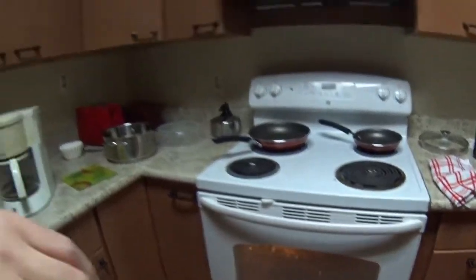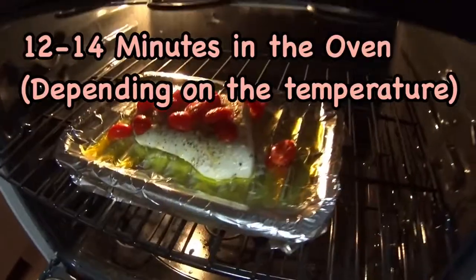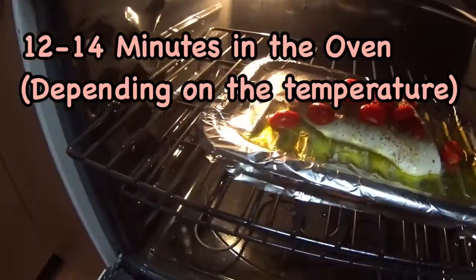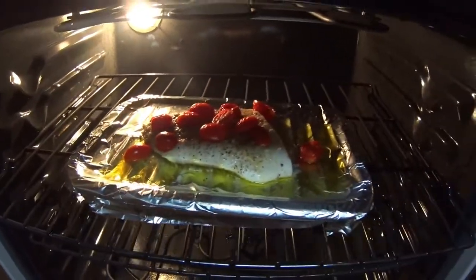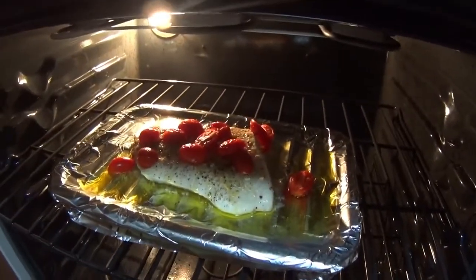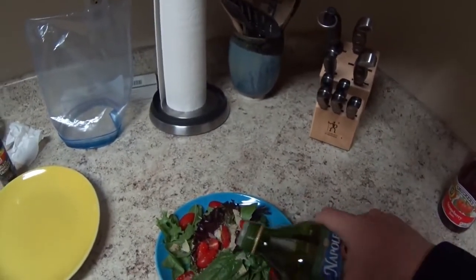I set my timer for the first 5 minutes. Look, after 5 minutes, they're going well, but not enough. So I'll put it in the oven 4 more minutes. Quickly made salad.